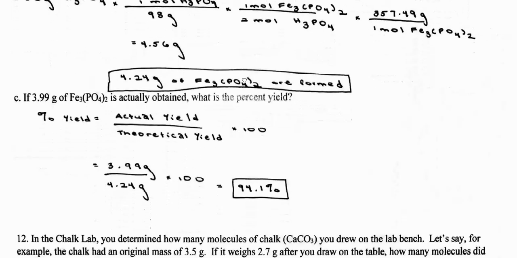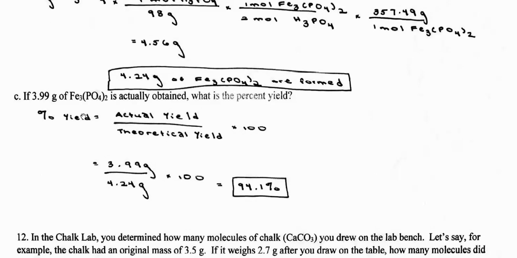The last step is to find your percent yield. Now, percent yield is the actual divided by your theoretical. Remember, actual is what you actually get in the lab. So I either have to give it to you like I did here, or during the test you would have to go back into the lab and complete the lab, which obviously is not going to happen. So the 3.99 grams is your actual yield, which you put on top. Your theoretical is what you should have gotten, which is what you calculated here, your 4.24. This is how many grams of iron phosphate you should have produced. So you put that on bottom, multiply by 100, make sure to have 3 sig figs, and I get 94.1%, and that's it.